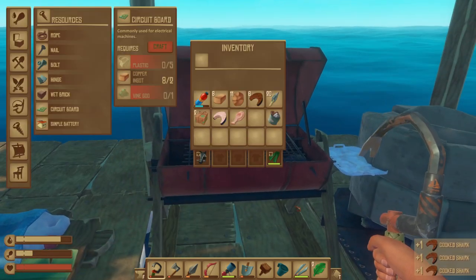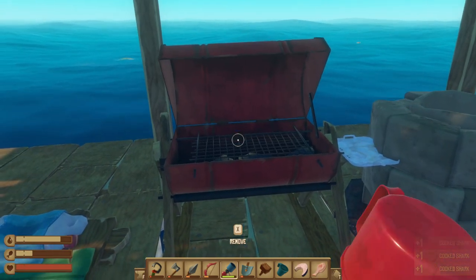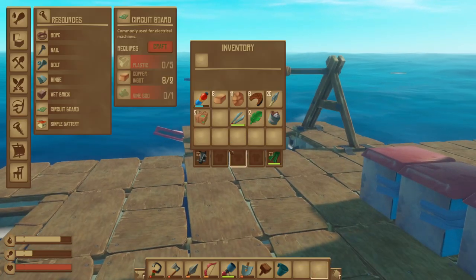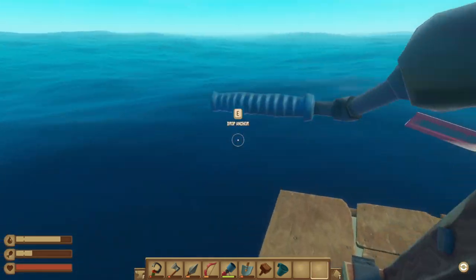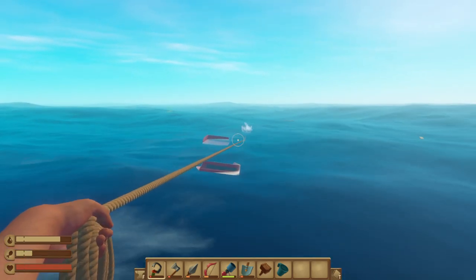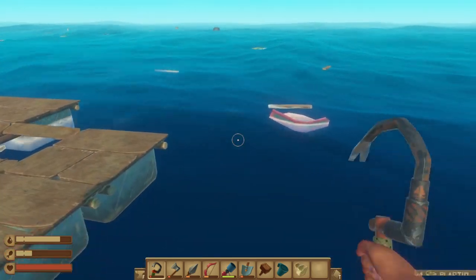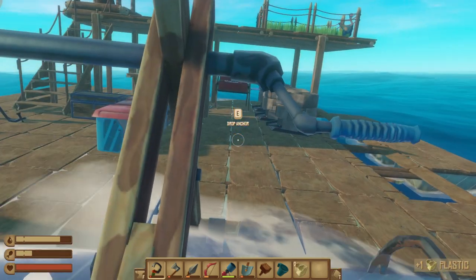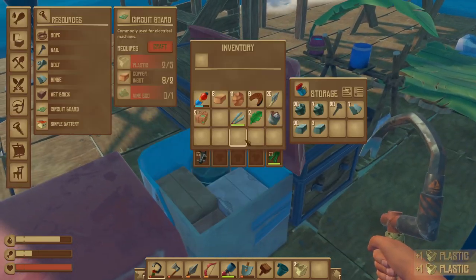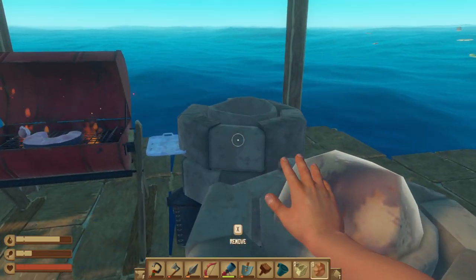We can do this. And... Where's the other world piece? There it is. All right. Oh, let's... Might as well grab this. We still need a lot of plastic. Let it float. Whatever. Take this one. All right. Go ahead and get started. We wanted to actually do this first.